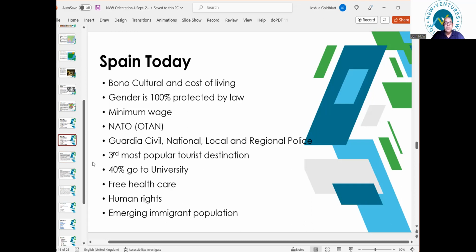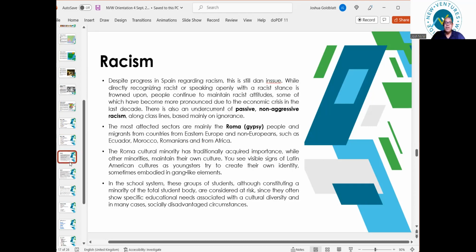A little bit different from in Germany, a little bit different than in the UK. And racism. Racism, and look what we're saying here, there are issues about racism, and they're normally based on the stereotypes. So when you see that the Spanish stereotype their own people from other regions, well, imagine what it's like, all right? And sometimes it's embodied in the language, okay? In the language.